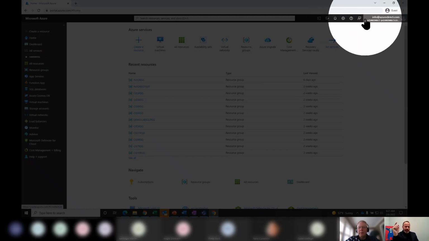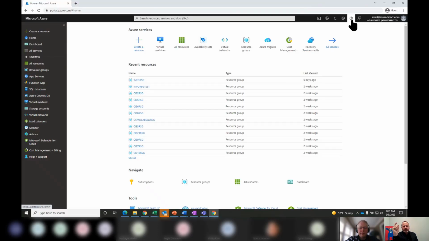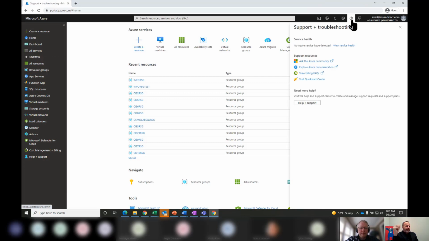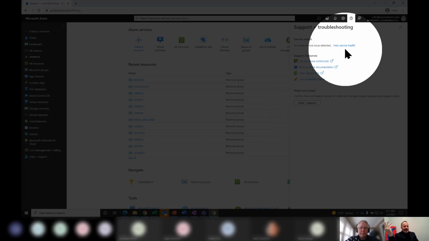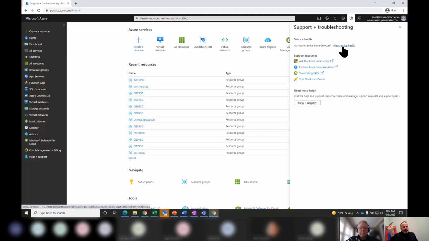Now, what I want you to do is come over to the left. There's a little question mark button, okay? We're going to click on that really quickly. This is a place that you need to go. If you're not working with a CSP partner, you go for your help desk ticket right there. Okay, so we know what that is, but that's not what I'm showing you. What I want to show you is something that's a lot more important. This little thing that says View Service Health. If you can go ahead and click on View Service Health, I'm going to show you this.